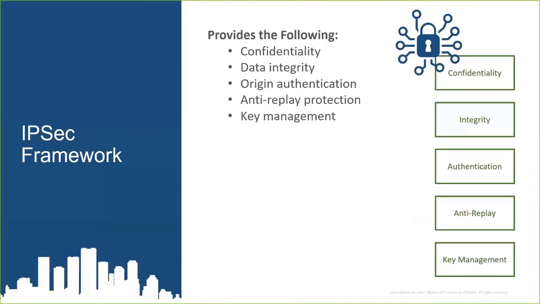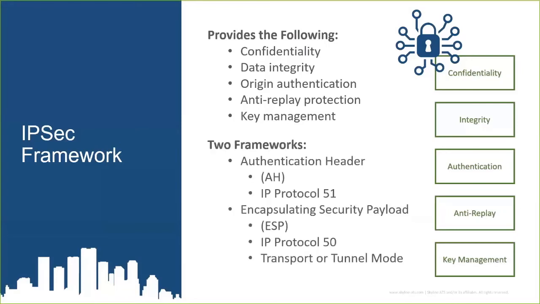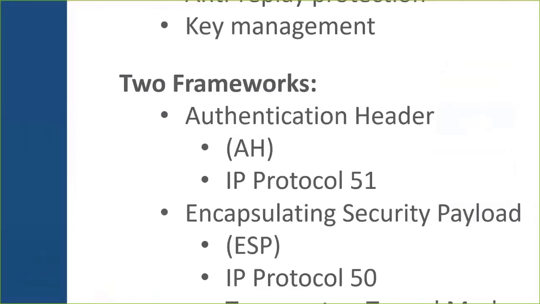So it provides for all of the major things that we're looking for in terms of securing our networks and securing our data. And so let's take a look at each one of these kind of in sequence. Now, IPSec has two basic frameworks: authentication header, which is not used a lot anymore, primarily because it doesn't have the robustness that encapsulating security payload has.